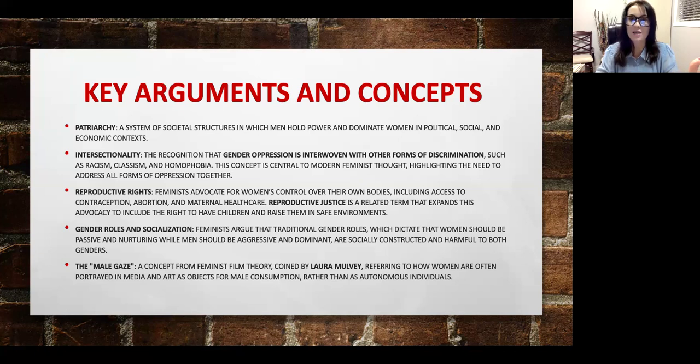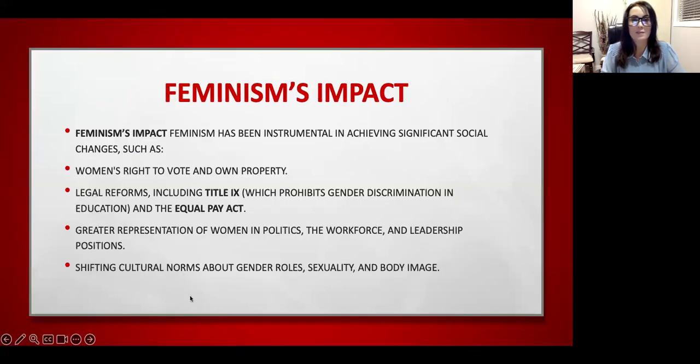They are constantly trying to achieve that certain structure of the ideal woman, or the makeup, or all of those standards the media develops toward women, which are unachievable. Therefore, it creates a lot of anxiety and depression in women's world. So those are some of the key arguments in feminism. And feminism's impact in society is huge. Women have been gaining their rights and freedoms piece by piece.